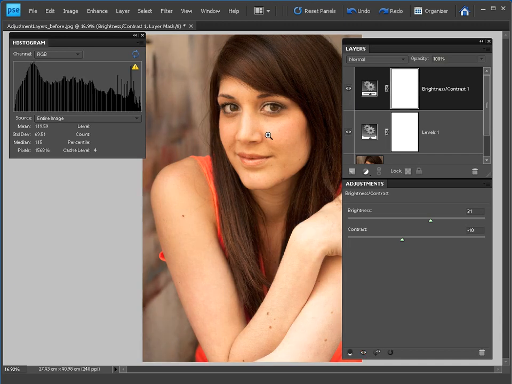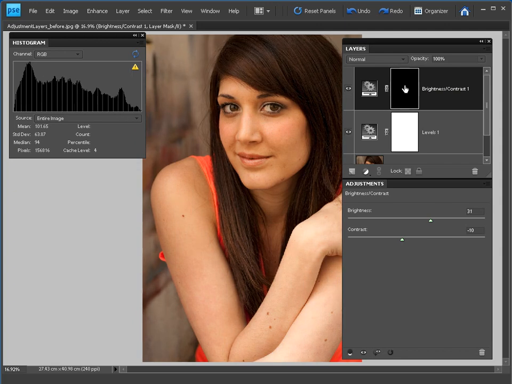So what we need to do is target the adjustment to just change the hair. And to do that, we can click on this mask here, and Control and I will invert the mask and turn it black. At the moment, that means the adjustment layer isn't having any effect on the layer below. But what we can do is paint on that with a white brush just to make it affect the areas that we want it to lighten, while the rest of the layer will remain untouched.